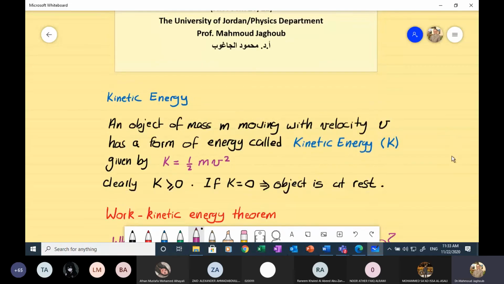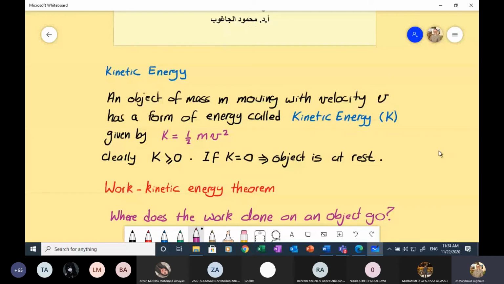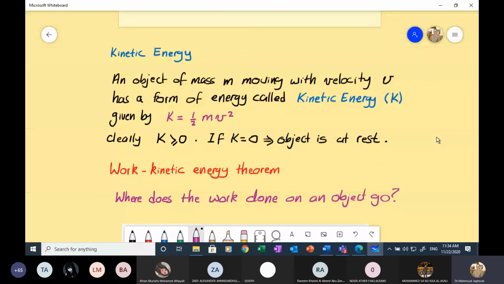And today we will be doing kinetic energy. Kinetic energy, we call it طاقة الحركة, is an energy that an object acquires or possesses because it has speed, it's moving. And we define it like the following: K, which we call kinetic energy, we represent as capital K, equals half times the mass of the object times v squared. So K equals half m v squared.